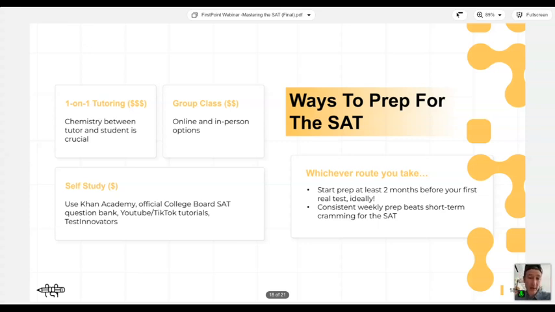The next step is take a free practice SAT to see where you stand. You basically need to make a College Board account. Then after that, you download the Blue Book app, which is the actual app that you will take the real test in on your actual laptop or iPad. And then you can log into Blue Book and take a practice test right from the Blue Book app at home for free. There are several practice tests.